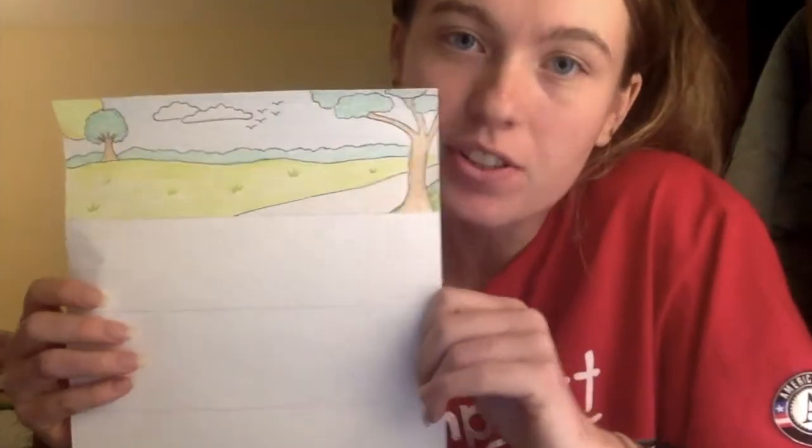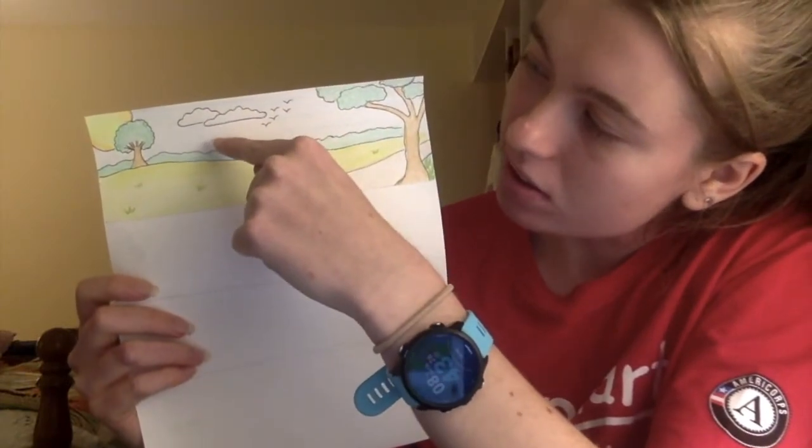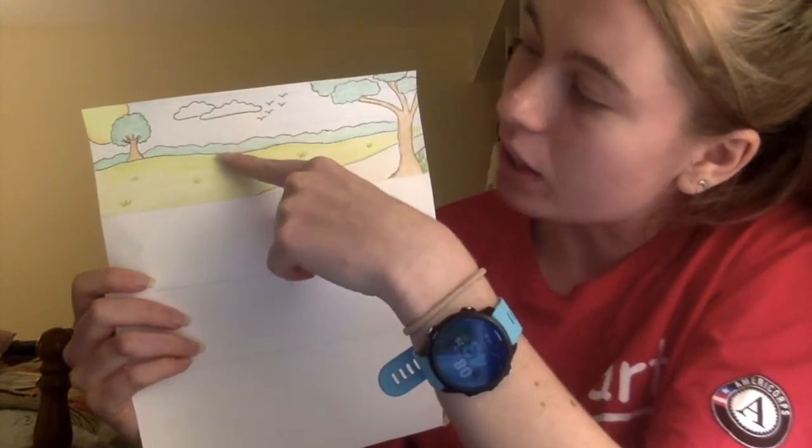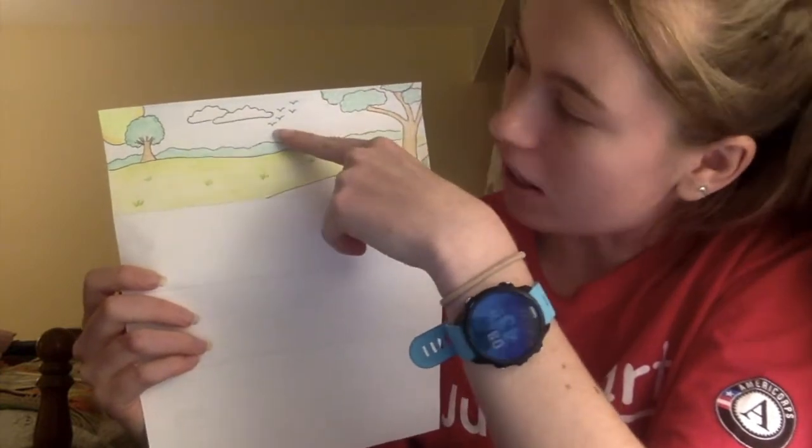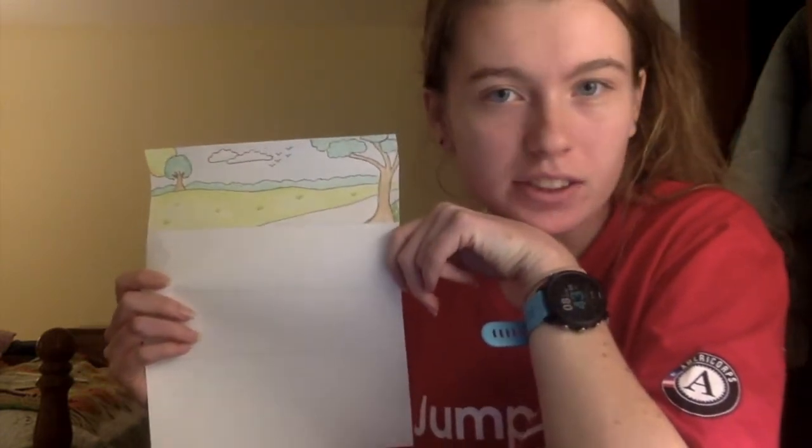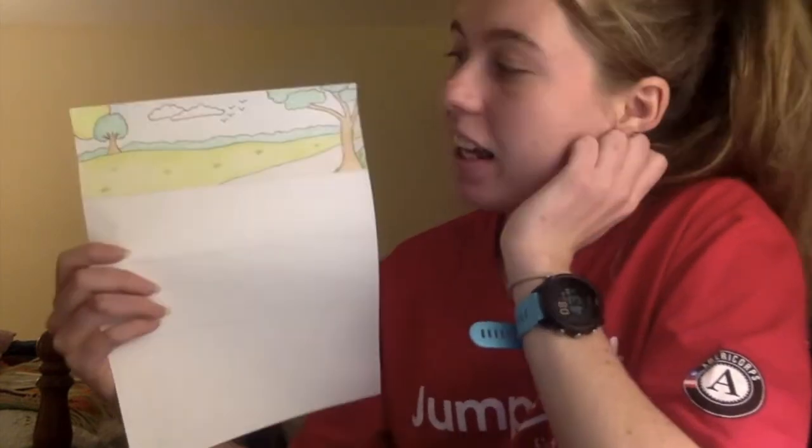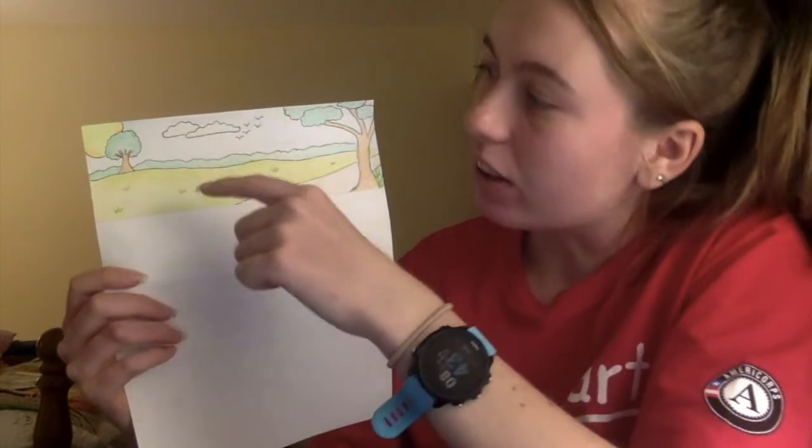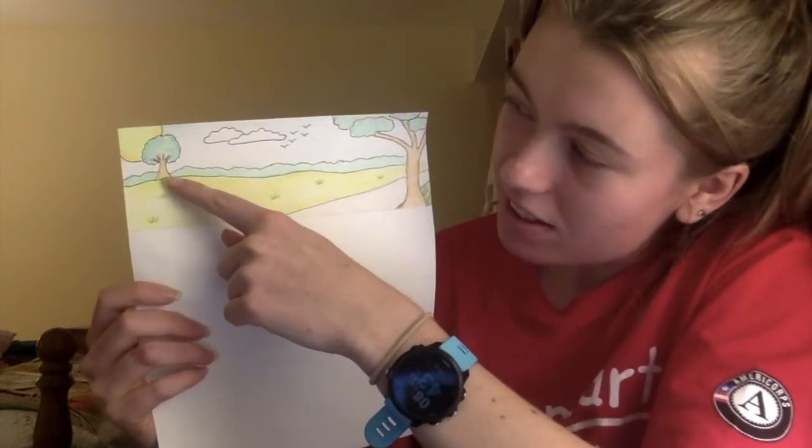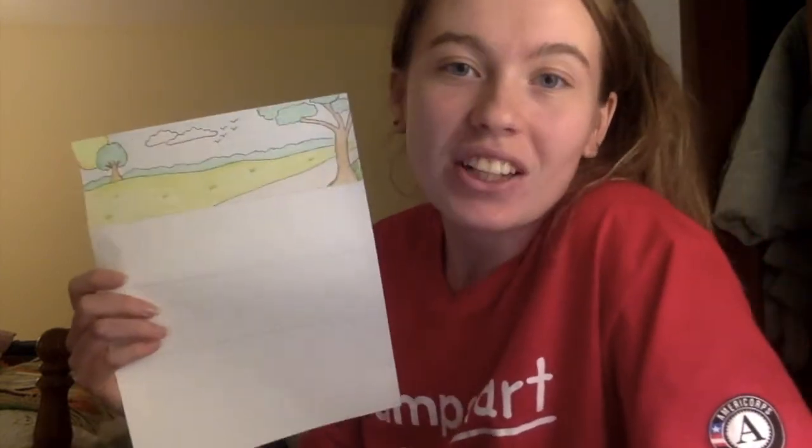So this is our first scene, and we can see that the sun is out, there's only a couple clouds in the sky, the sky is a perfect blue, and there's a bunch of birds out as well. Seems like a perfect day for playing outside with your friends. Can you think of anything else that you would like to do in this kind of weather? I'll think about it too. I think that if I were to enjoy a day like this, I would get my book and I would go and sit under that tree and read for hours. All right, let's move on to our next scene.